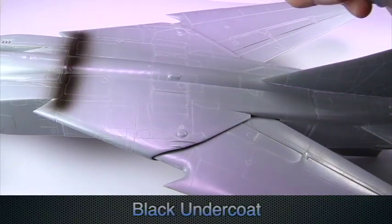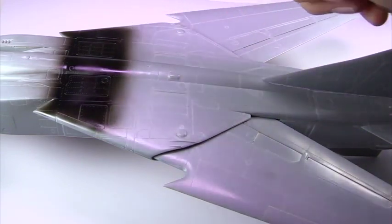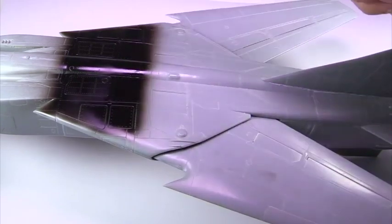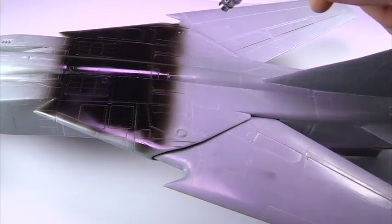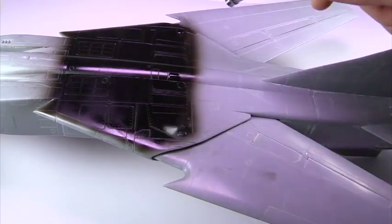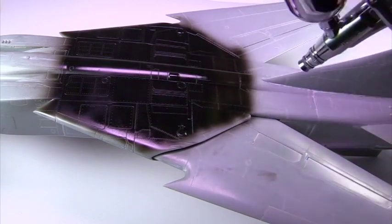The second option is to use a black undercoat, preferably gloss, with the pre-shading subsequently done using white. Depending on how heavily the white pre-shading is applied, or if any pre-shading is used at all, this method has a tendency to darken the overall finish and is great when wishing to create a model of a subject that has been in service for some time and seen reasonable wear and tear.